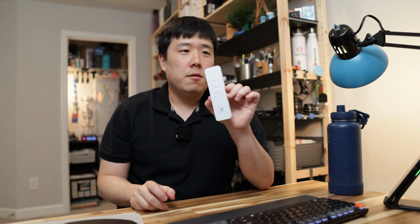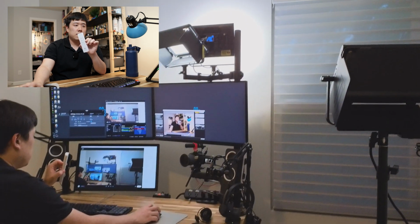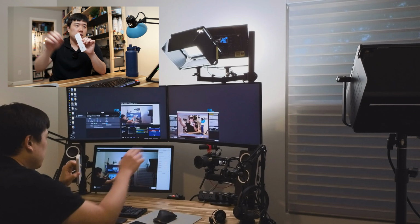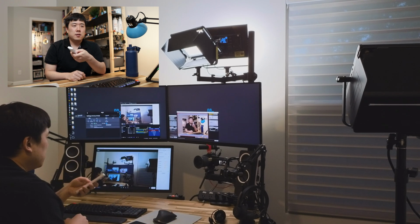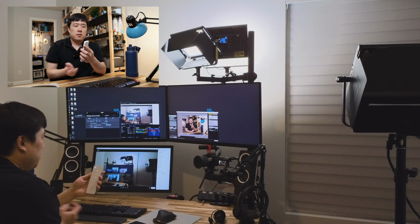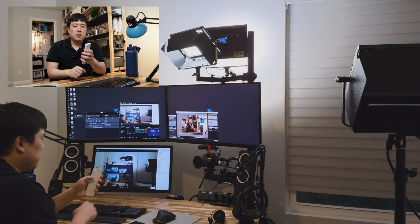And then this is a remote for my blinds. It is actually sunset or after sunset, so you can't really see outside all that much. You can kind of see the blue skies, but I can press this button up here and then it's going to start rolling up, or put it all the way down so that it just comes down.